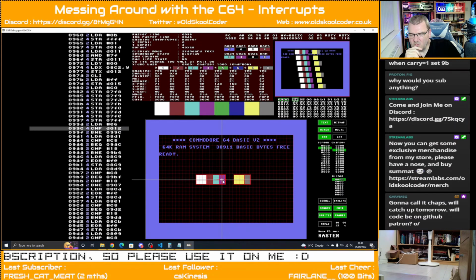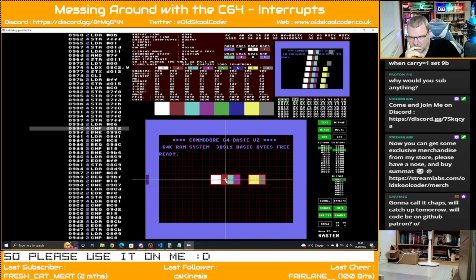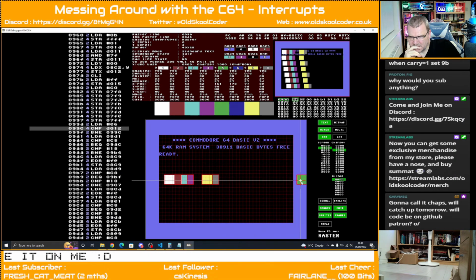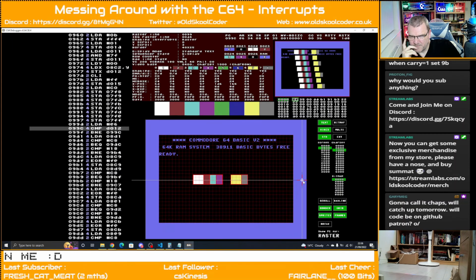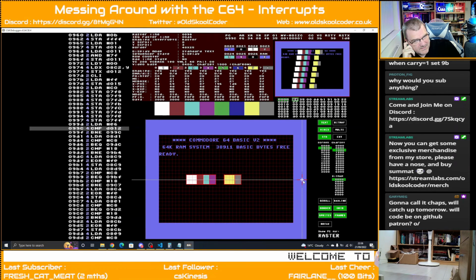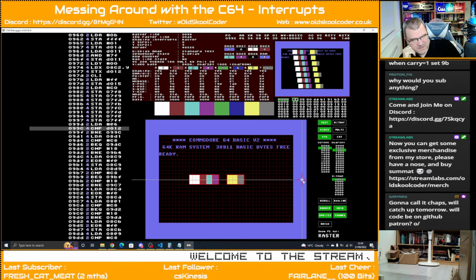Oh, there's the blue one. Hang on, we just spotted the blue one here on the edge. There they are. That means the most significant bit is set for them, and it's still set for them, even though it shouldn't be.